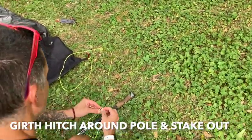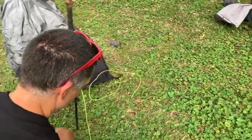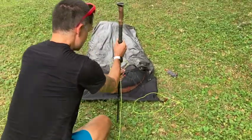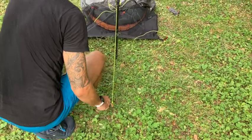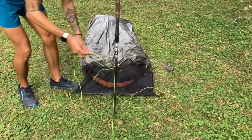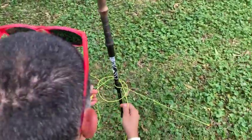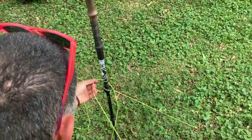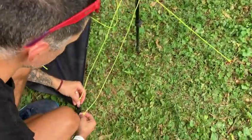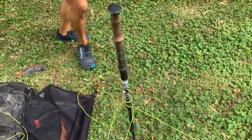I'm just going to loop this and make a girth hitch using the mitten hook. I like to do the tip end of the pull down because if the ground's soft enough, you can kind of stick it in and help set it up for you. So that's tie out one. I staked out the head end already, and I'm just going to loop this around, come around once, and then down through itself. And then using the mitten hook, I'm just going to clip it onto the shock cord on this side and do the exact same thing over here.